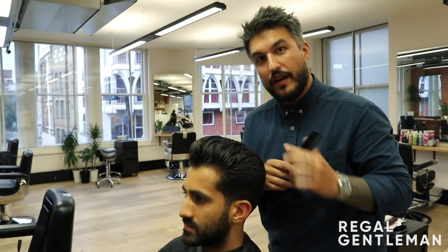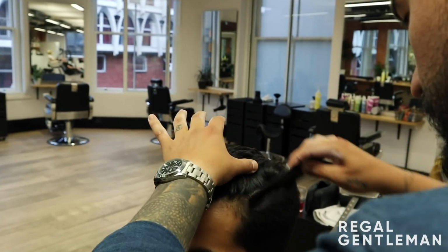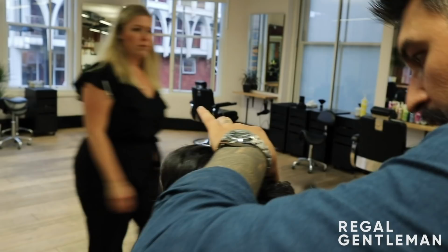I'm going to get my comb and I'm going to create a side part. I'll bring that in, and just do something very similar to what you came in with.